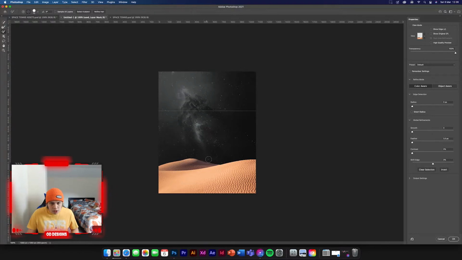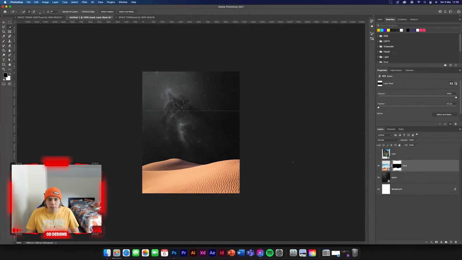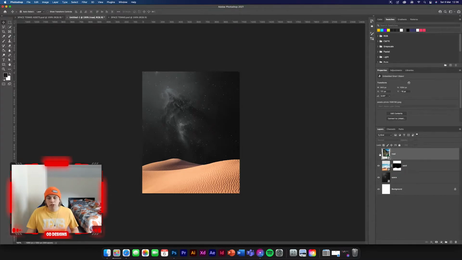Now it doesn't really matter too much how smooth it looks because obviously it's a digital collage and they are usually cut and stick methods, so it won't matter too much, but depending on how you want the design to look, you might want it perfect. So I'm just going to get rid of this edge here that's left like that. Okay, so the sand layer is prepared. Now you can just leave that layer mask done, and then we're going to go to the road.